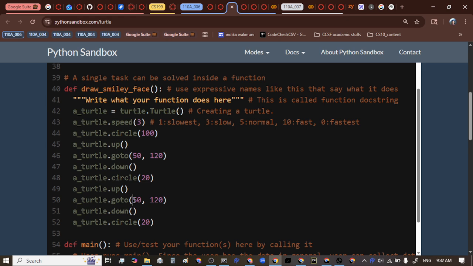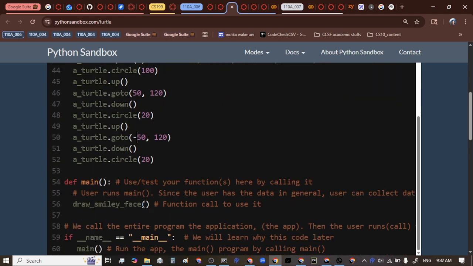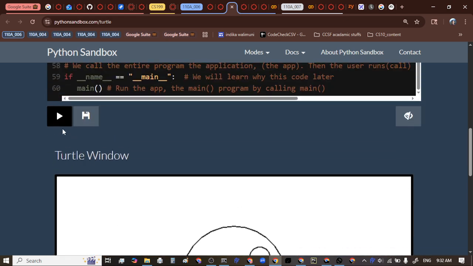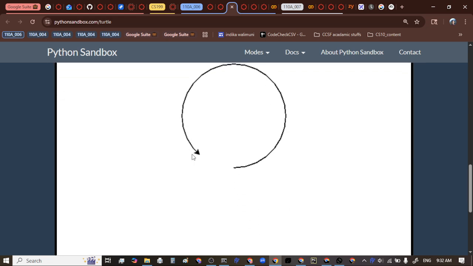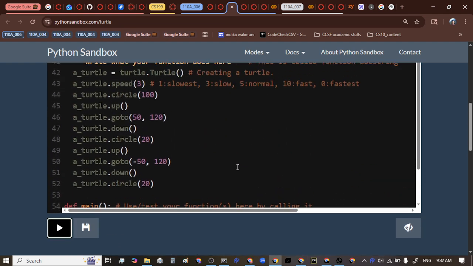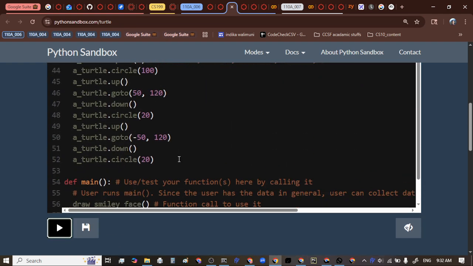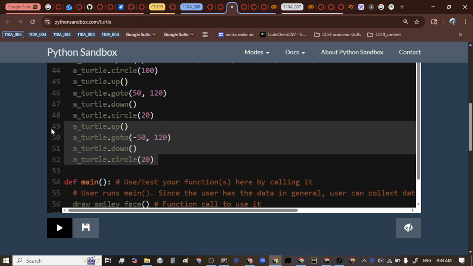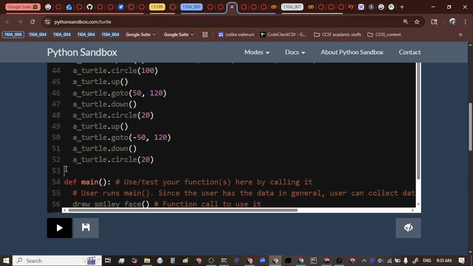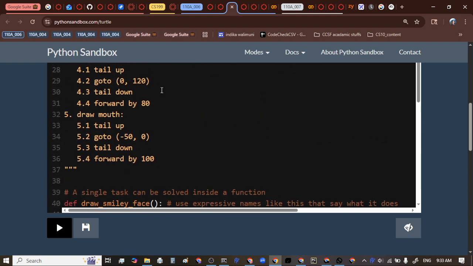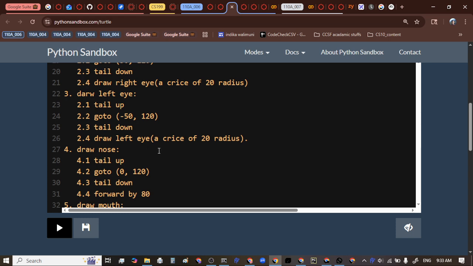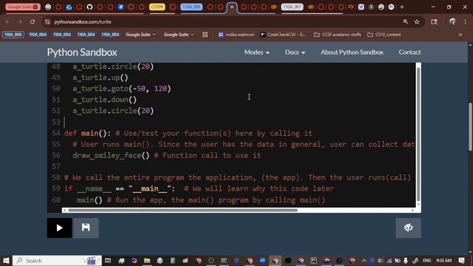And this is going to be negative 50, all right? So if you run this one now, right? There you go, those are the two eyes. All right, and then again the same kind of thing, I'm going to copy paste this one. But again, we are translating. Since the approaches are similar, to save time, I'm copy pasting.